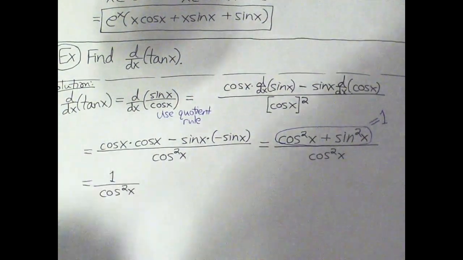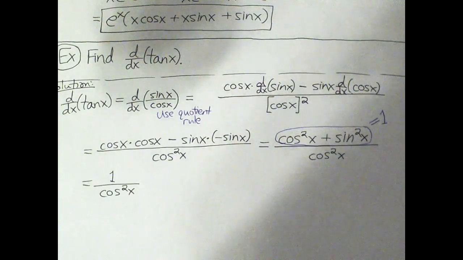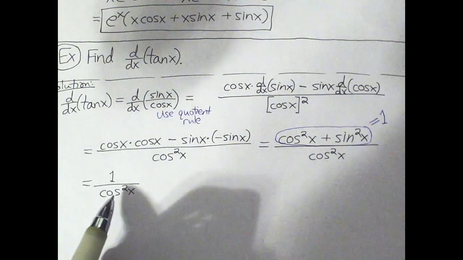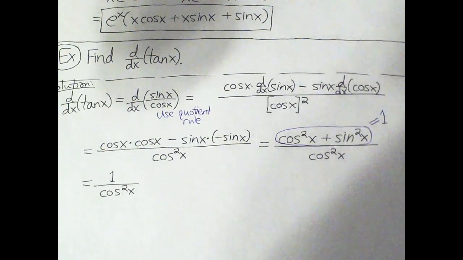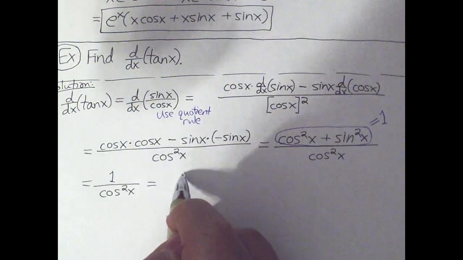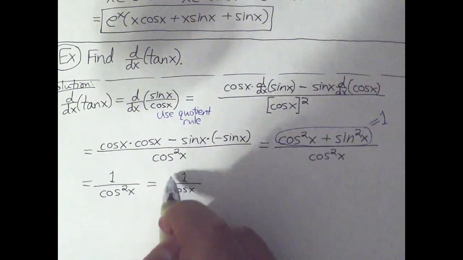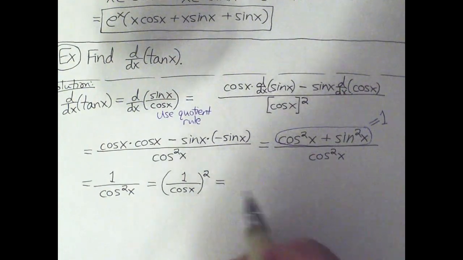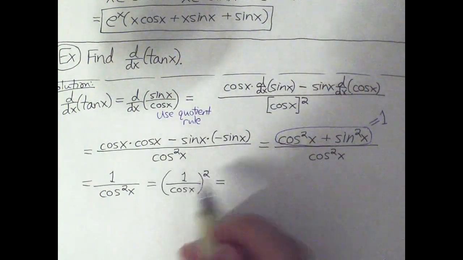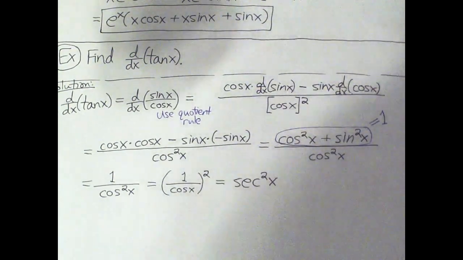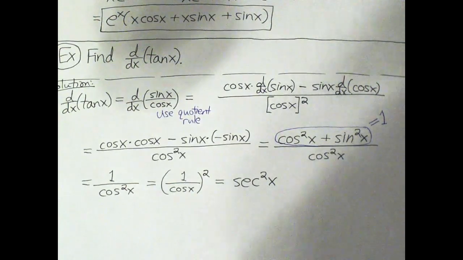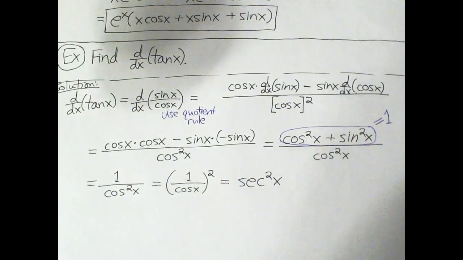Now we're getting somewhere. Now we're kind of simplifying. I think we could still write this in another way. This is pretty good, to be honest. If you got that far, that's pretty good. But there is another way that we prefer to write the answer for this problem. This is 1 over cosine x squared, and another name for 1 over cosine is secant. So the way that we prefer to write this answer is secant squared x.